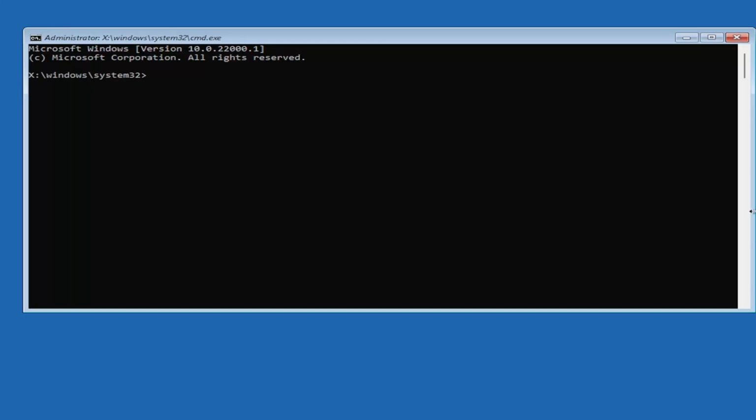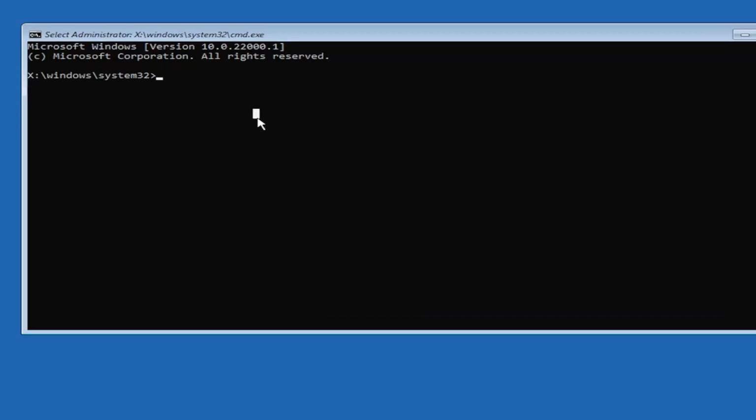I'm going to zoom in, so you guys should be able to see what I'm typing a little bit easier. We're going to start by typing bootrec. It's very important you type exactly what you see on my screen here, because if you don't, it's not going to work for you. You're going to get an error. It's going to say that it's not applicable for your computer, or that it couldn't find the command, something along those lines. So just be mindful of what you're typing.